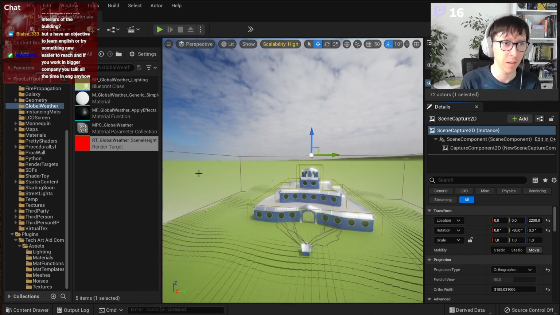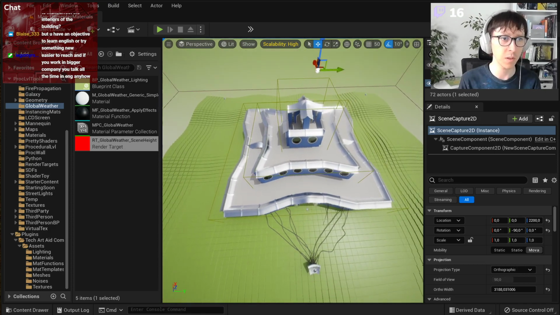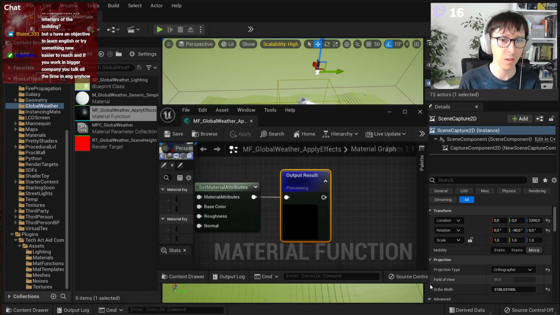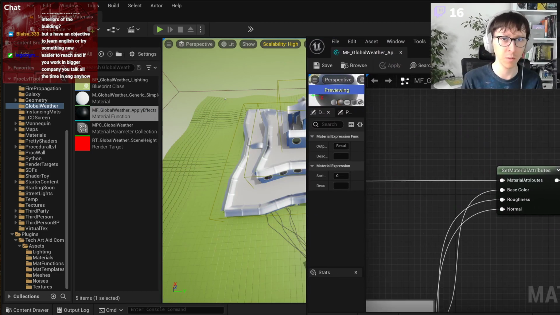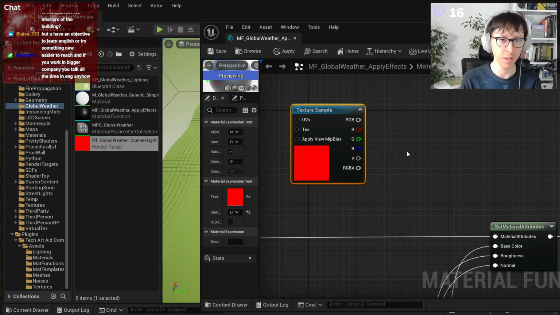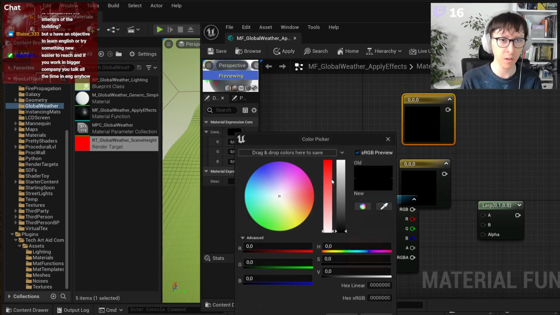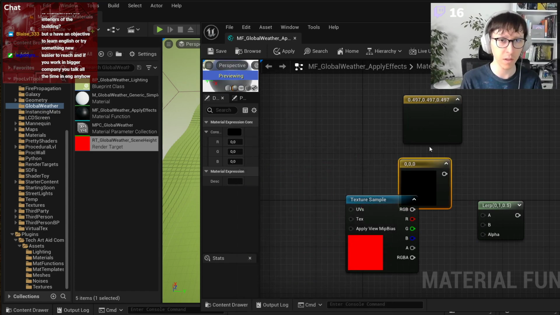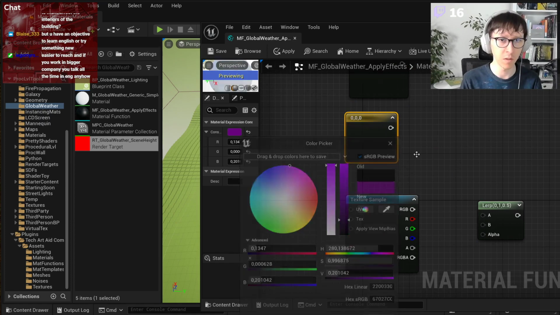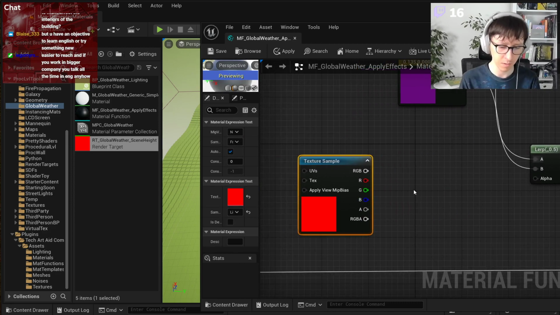Good. And now we'll need to read that. So let's read that. Let's open this material function. And we'll display that as a, I don't know, base color. So let's take it. And let's lerp between gray and some kind of extreme violet, based on this height, but remapped.